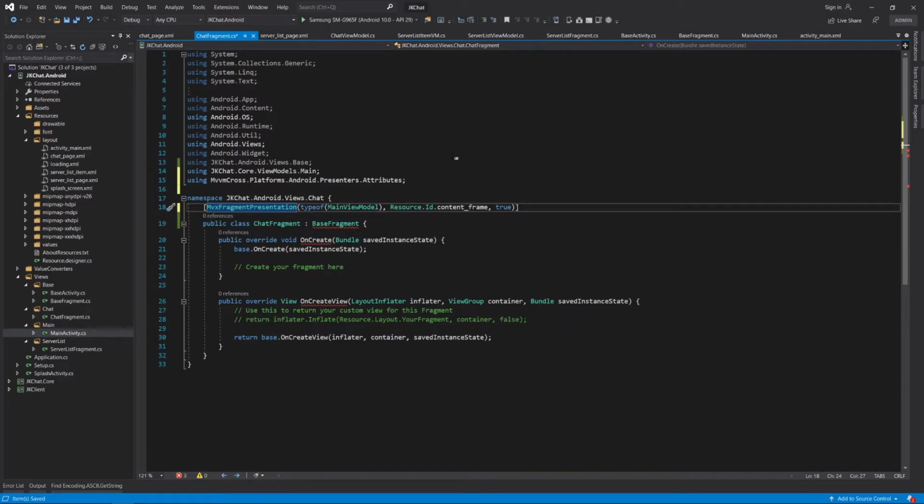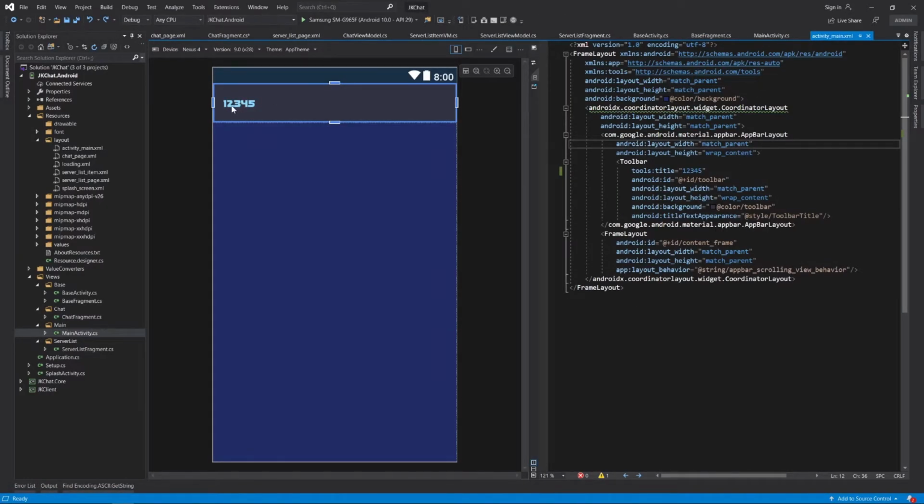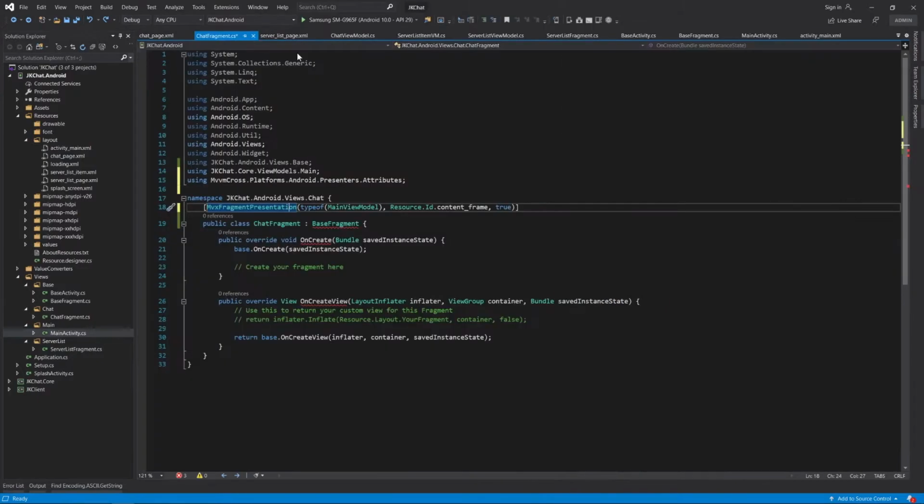It will add back arrow to navigate back, and clicking on the system back button will also do navigation back to previous page, and that previous page will be added to history, to backstack, so called.